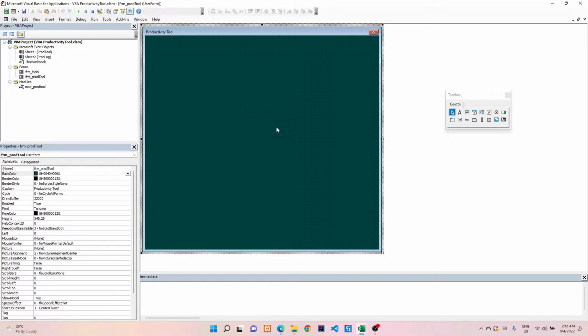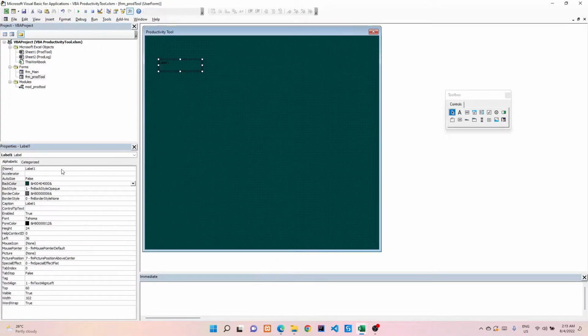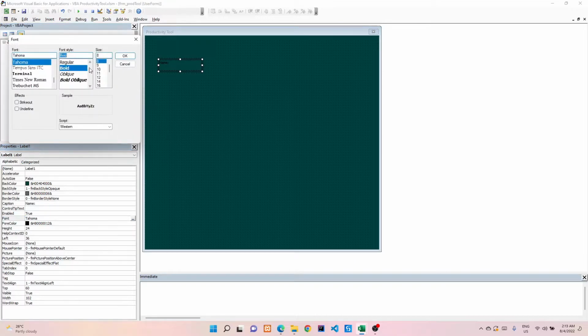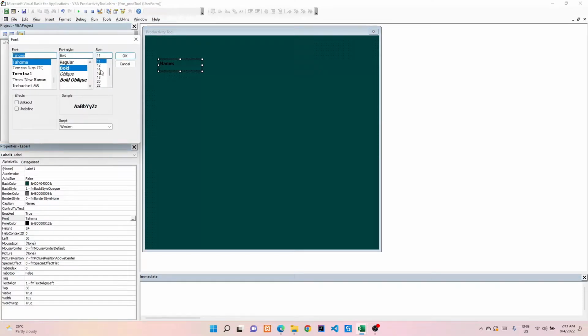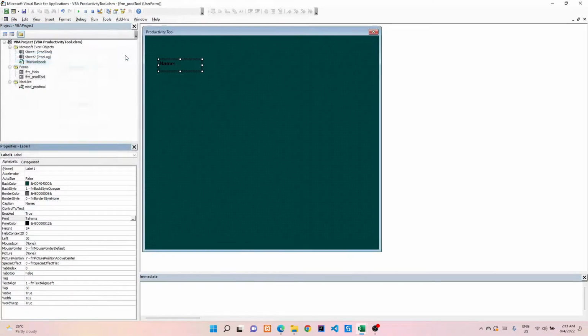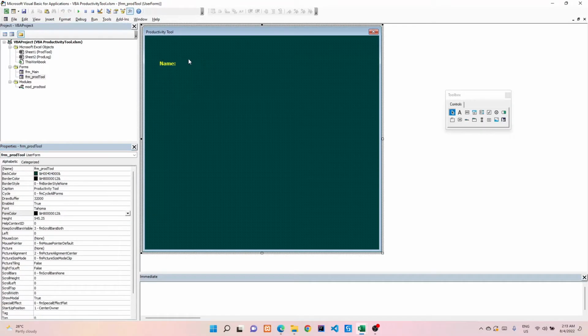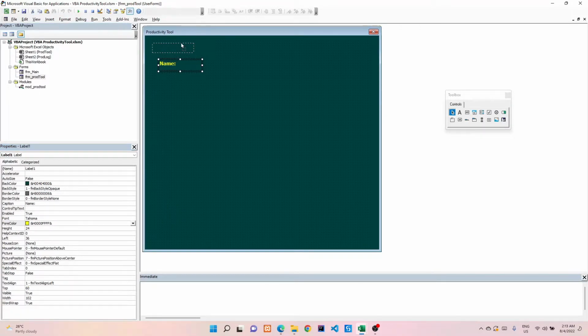And then I will put a background as well here, the same background color. And then let's add the label for the name and department. So this should be the name. Let's change the font style to bold and 11, or maybe a bigger one, 14, no, 12 maybe. And then for the color, I will use the same color on my sample. So that's our one label. And then we also need another label for the department.